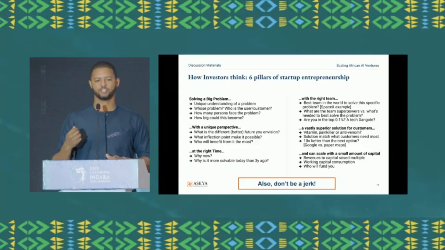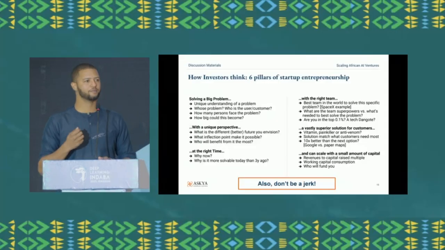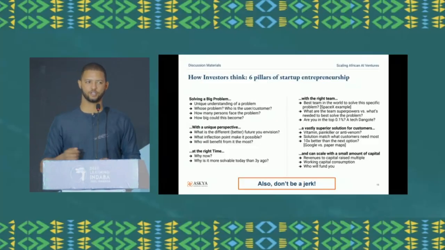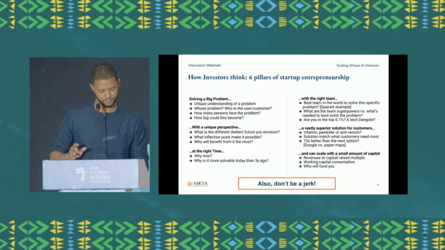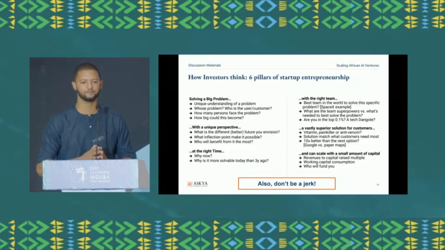And one way to ask yourself this question is to say, why is my problem more solvable today than 1 year, 2 years, 3 years ago? If you can't find a reason, then you have to ask, why has nobody done it? So that you can very precisely pinpoint what you have that others haven't seen, or maybe identify that this is not as easy to solve as you think. And this is the first tree, so I'll move to the last tree. See time, okay, I have to move quickly now.